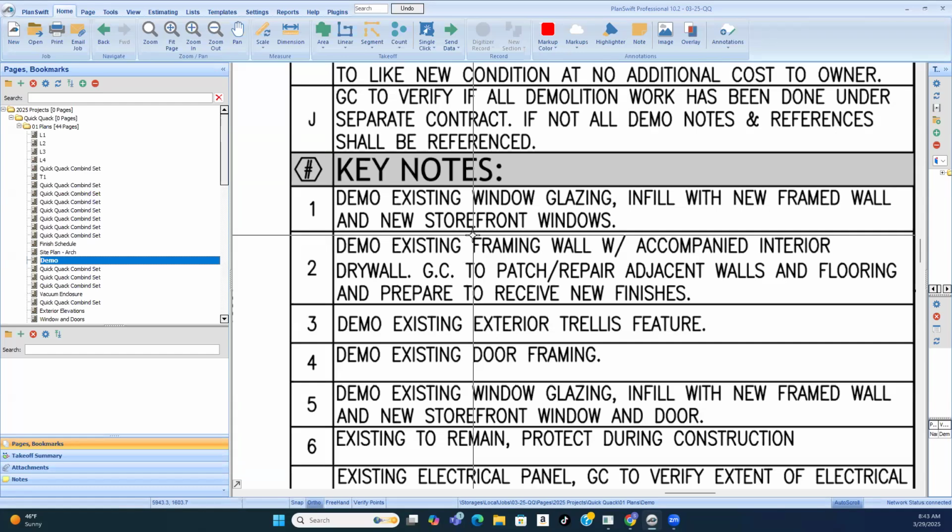And you know what? For business reasons, it's not a bad idea to have somebody, because you already know it's 100% guaranteed that when you demo a wall, you're going to leave a messed up part of the wall that needs to be repaired. Typically the demo person in commercial demos everything, even the plumbing, and gets it all ready for the new stuff. So yeah, you might have to infill with new framed wall.